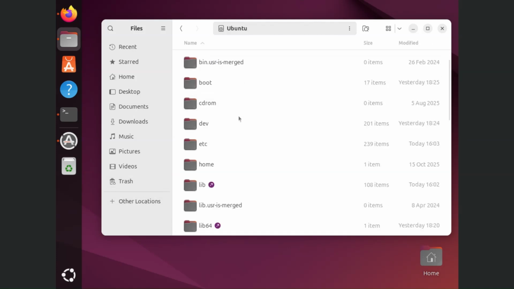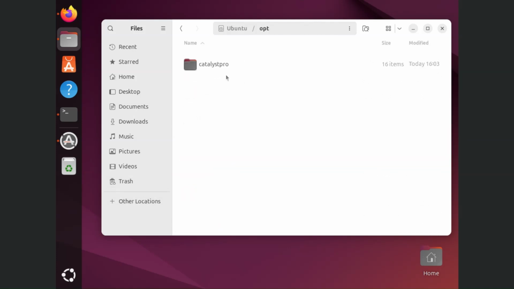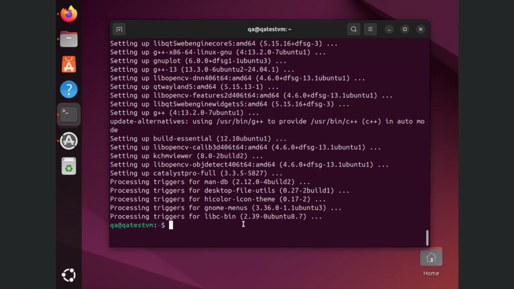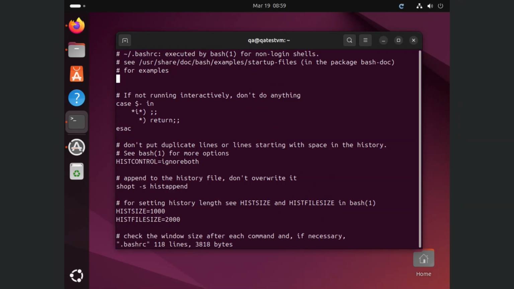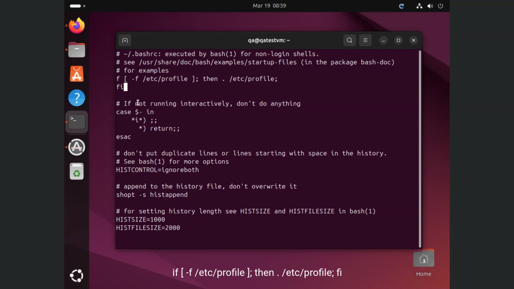The installation folder is the Catalyst Pro directory found in the opt folder. A catalystpro.eh file is also created, which must be sourced to add the necessary software components for Python scripting. You can source it temporarily for every new non-login terminal with the command source and the path to the file. It can also be sourced permanently by adding an extra line to the user's .bashrc file. Open the .bashrc file in the home directory with the vi command, insert the line and save.